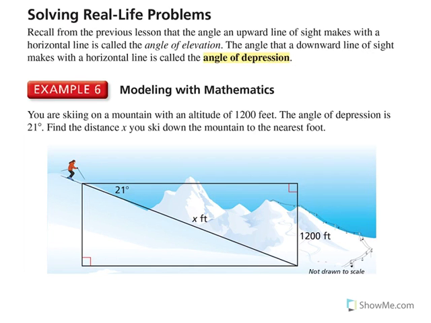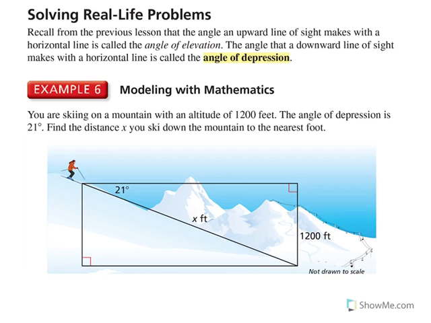And then as we look at this last problem, right before, we learned last lesson that we have angle of elevation. We said elevation is when we are at horizontal and we look up. It's the angle that's going up above horizontal. Now we have angle of depression. So angle of depression is where we look down. When you're at line of sight, you're at horizontal and then you drop down.